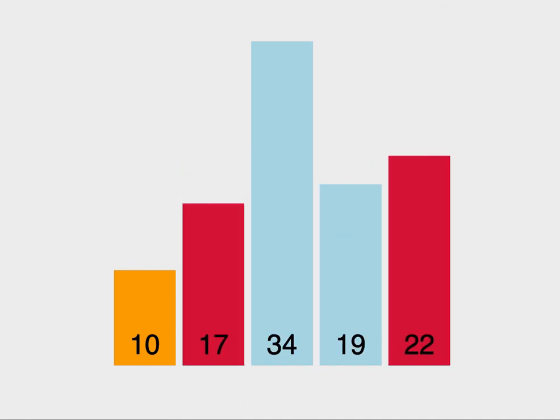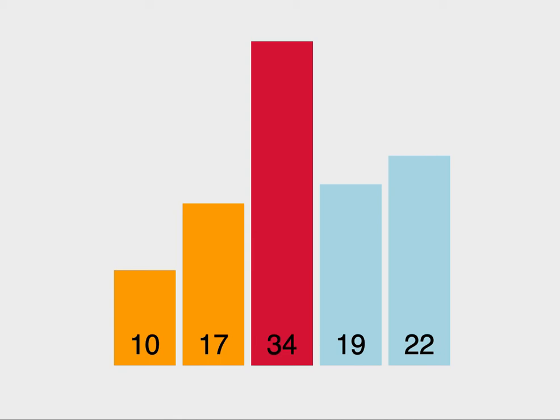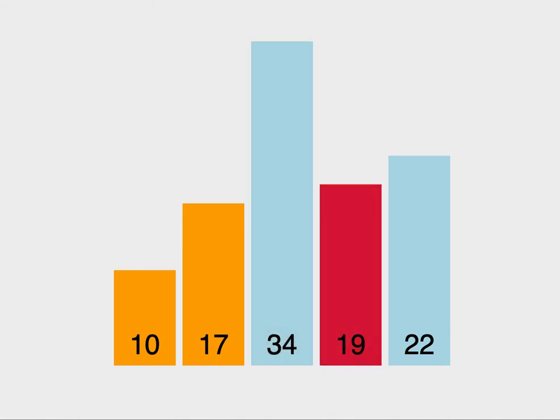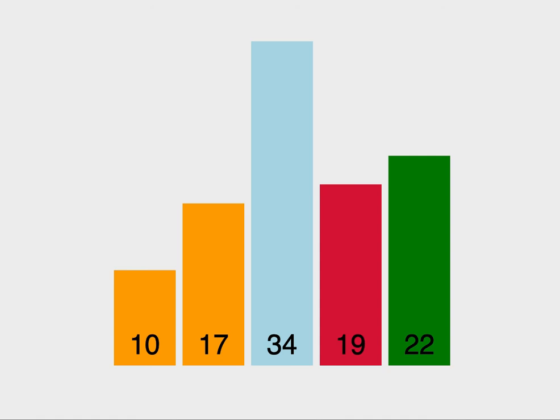And so now we have two elements that are sorted. Now we start our pass all over again. With the remaining elements, we're going to look at 34, and assume that 34 is the smallest value in the remaining numbers. So our smallest gets set to the index of 34. Then we compare 34 to 19 and ask which one is smaller. Well, 19 is smaller, so the smallest index becomes the index of 19. That will change to red. Now we compare 19 to 22. 19 is still smaller than 22, so the smallest index is going to remain at the index of 19.